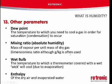Wet bulb, another practical measurement. This is the temperature. So evaporation, it comes back to evaporation. It's the temperature of a thermometer covered with a wet wick that is having the ambient air passed over it, and as that water evaporates, it will depress the thermometer's temperature, and that difference in temperature between the dry bulb temperature, so the temperature sensor without any wick on it, will give you a measure of the moisture content, which can then be used to calculate relative humidity. All these parameters can be calculated back and forth between each other. All you need is temperature, some measure of the humidity, or the relative humidity, and the pressure. And normally we assume ambient pressure, but obviously if you're working in a pressure application, that may change things.